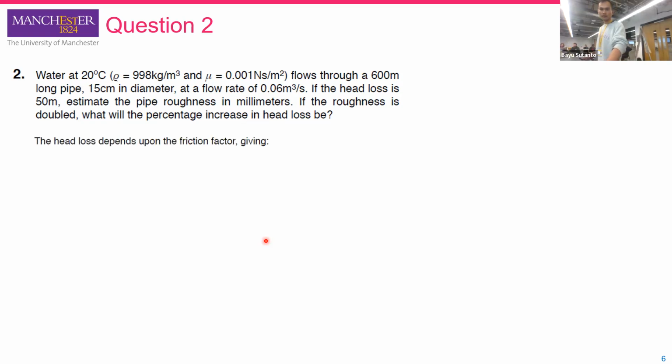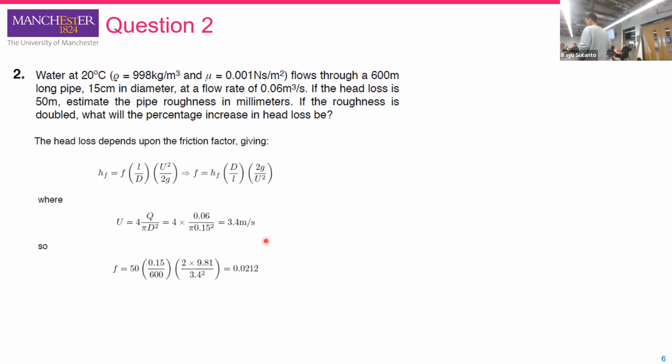So the head loss depends on the friction factor. We already have the equations of the head loss in the straight pipe. This is the equation for minor head loss. We have two head losses, major and minor, because this is categorized as a straight pipe, so we can include the minor losses. Minor losses are, for example, entrances, different exits, turning points, and anything that is not straight pipe. And we can rearrange the equation of the losses to find the friction factor.